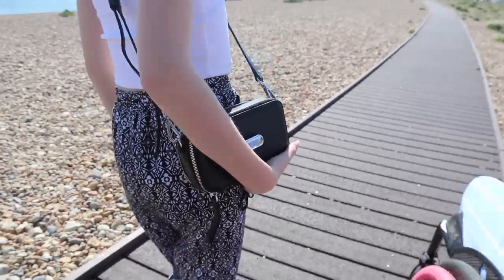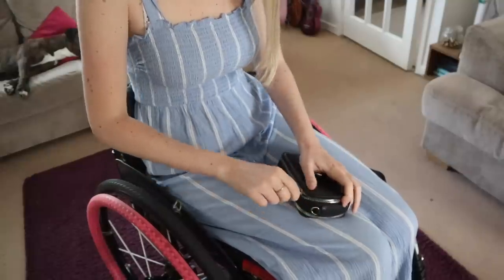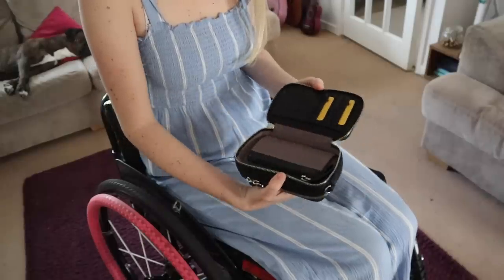The thing I really love about the essentials bag is, let me show you. Again, it has the large tabs, so it's nice and easy to open with one hand. But look at that, hey? It opens out and you've got like a whole sort of pursey, wallety type thing, which I've never had in a bag.